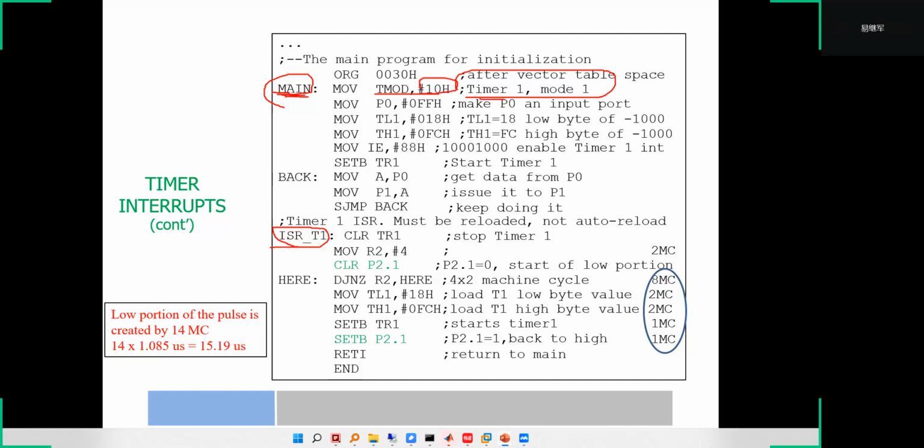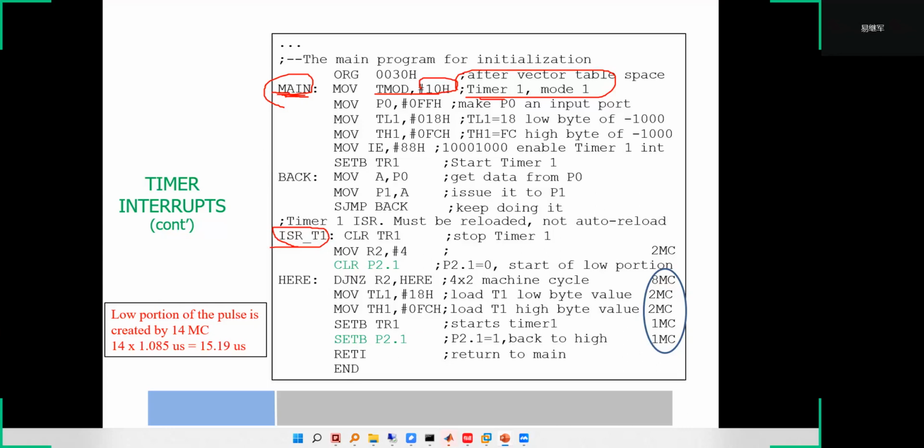Laoshi, I said Timer 1 mode 1, not Timer 0 mode 1. Why is it 0 1? No, you said Timer 0 mode 1, but it's 1 0, so it's Timer 1 mode 1. Yeah. You're right.